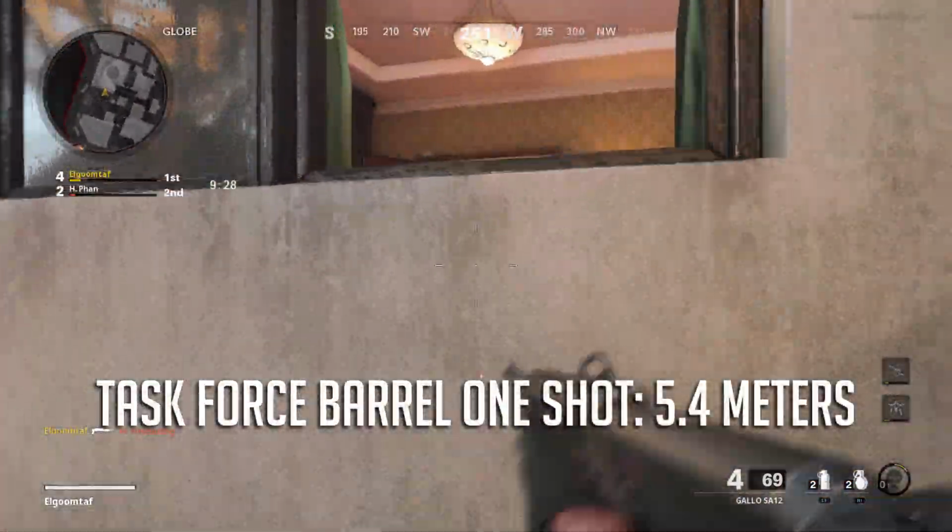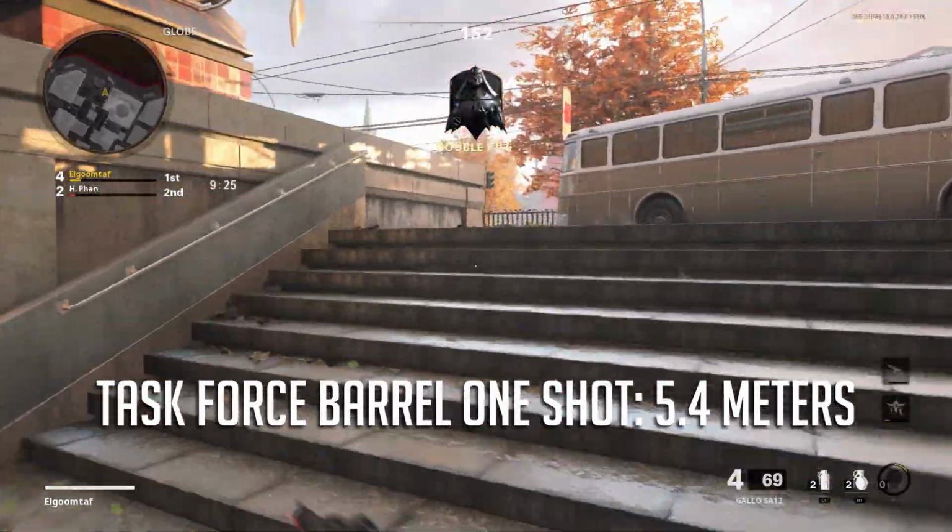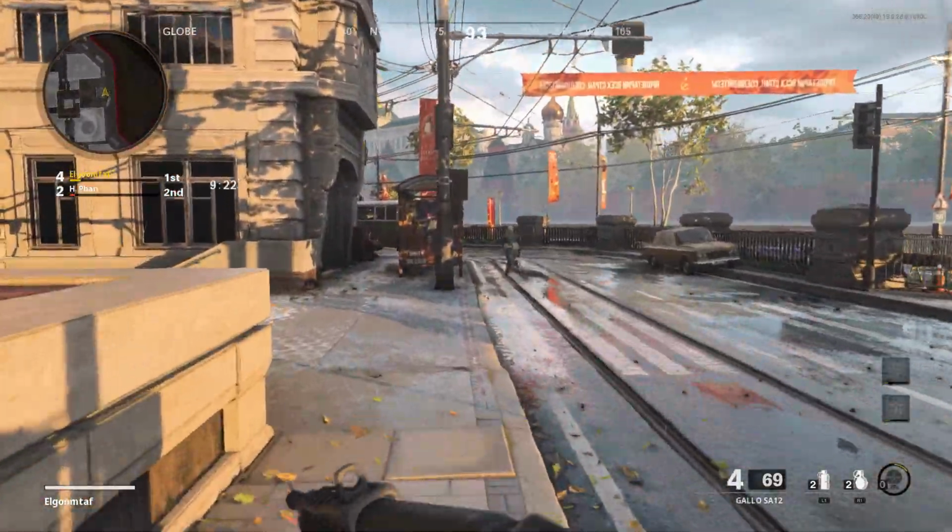Now for the Gallo's ranges, normally it takes 2 shots up until about 8.1 meters, and the Ranger barrel again gives us the most range.